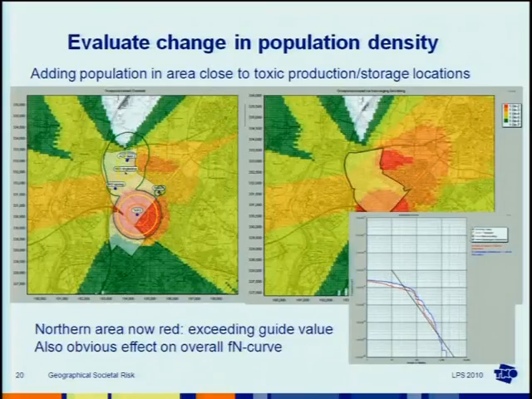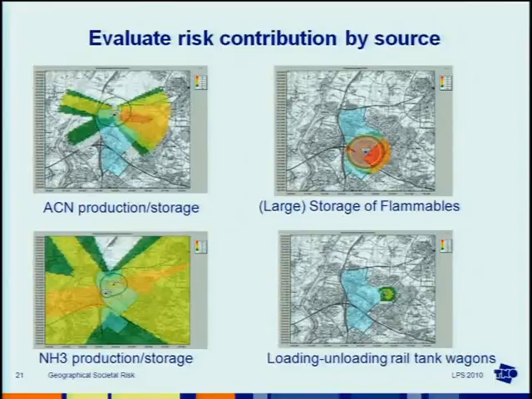Here an illustration of a large chemical site in the south of the Netherlands where we have an ammonia plant and acrylonitrile, and there were plans for urban development here. It clearly indicated that you get an area here exceeding the guide values. Of course, the same effect can be illustrated in conventional graphs, but now you can see the affected area, the size of the area, and the amount of the problem. You can make sheets or presentations for separate sources, several contributions.